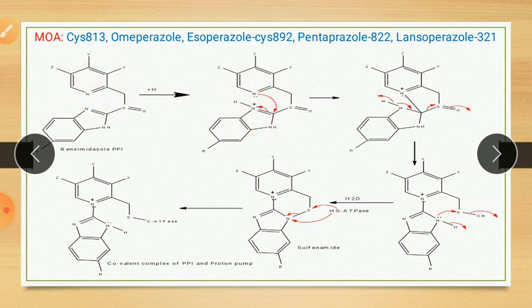Then in step 2, there is an attack of the lone pair of nitrogen. This lone pair attacks the carbon here, then this double bond breaks and this charge is neutralized. So here there is formation of a bond, a 5-member ring. Then third step, removal of hydrogen. This bond shifted here and this bond breaks and it becomes O minus, then hydrogen shifted, it becomes OH like this.